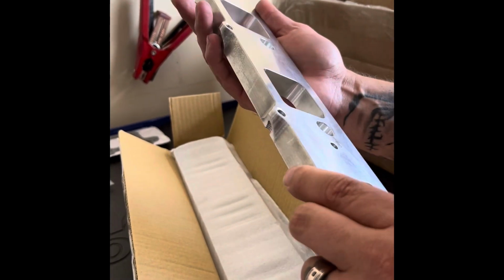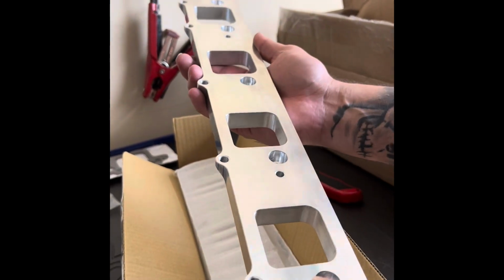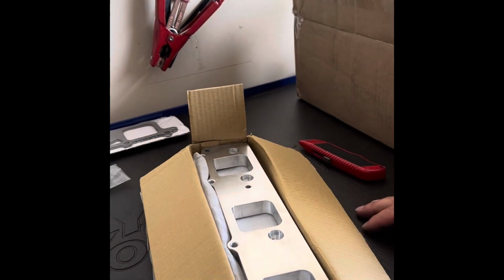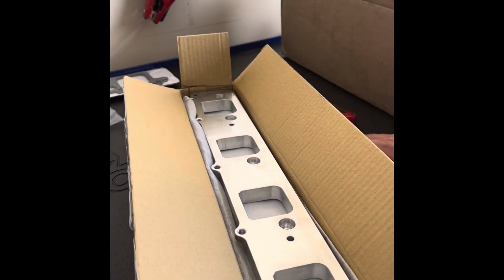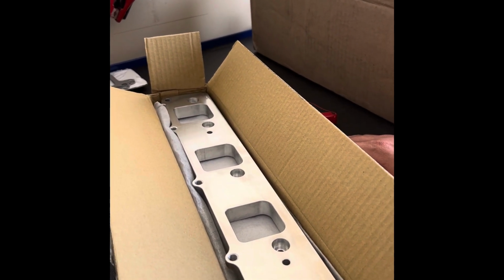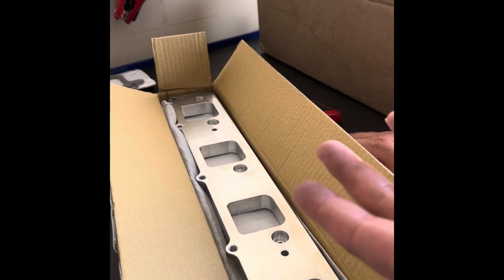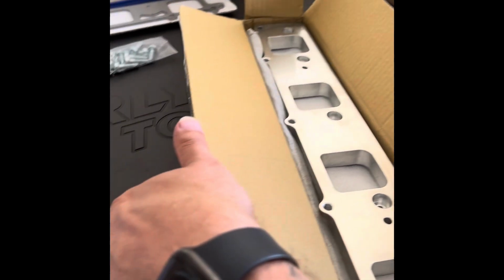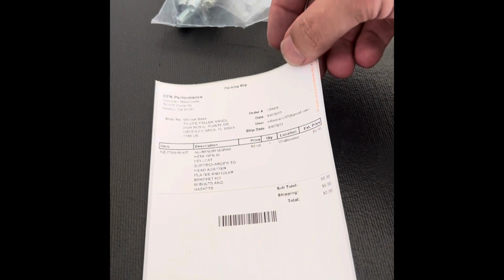I'm impressed with them. So next, we just need to work on doing a full kit. I call this a half kit just because you still need the intercooler. Of course, you guys need to find a supercharger, but that's something I'm gonna work with them on as far as building a kit if they are willing to do that. So like I said, here's the actual sheet of what's everything on there.